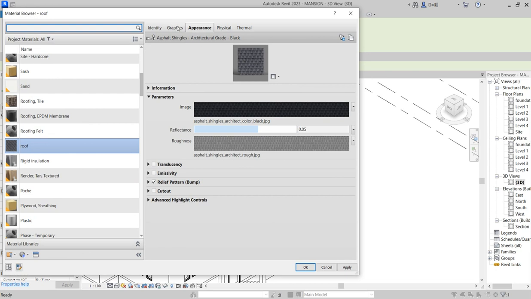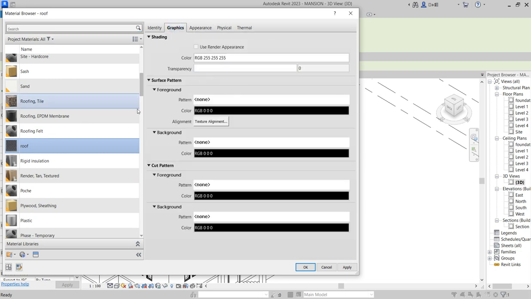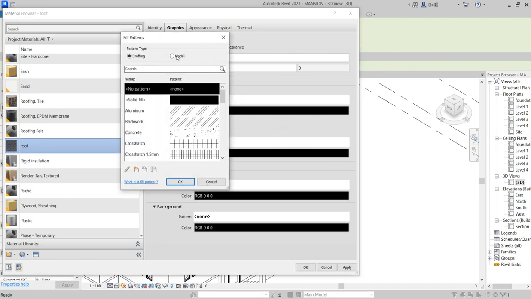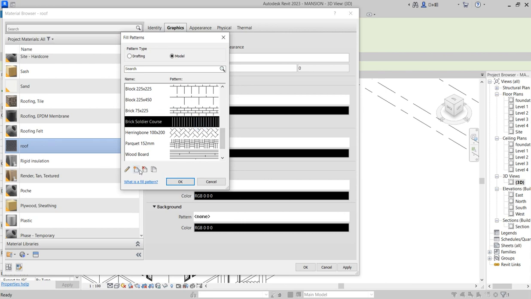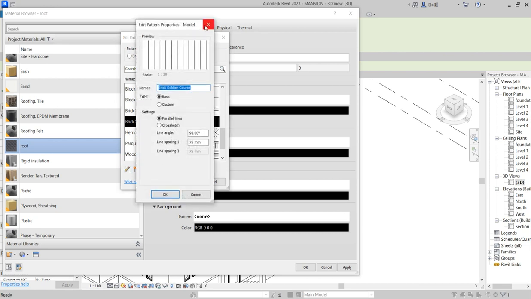When you are looking at it displayed, I want to create a hatch pattern from the graphics, so that when I'm looking at it from graphics, I have something defined to look at. So I'm creating a model pattern, and the model horizontal and things like that. I just want to choose a vertical for myself. So I'm creating another pattern, editing the pattern. We are creating another pattern, say new, and I call it this one vertical.